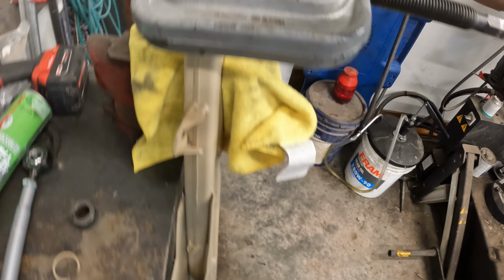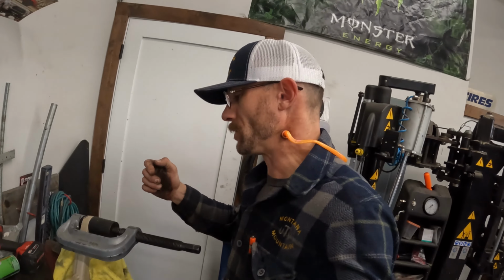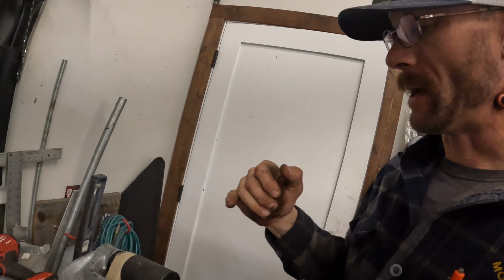Okay, I've got the new control arm up here. I'm going to start by trying to push on the outer portion of the bushing. If you noticed before, I was pushing on the center of the bushing. Only do it to a certain point. If it moves easily, great. You don't want to ruin the bushing while you're trying to press them in and out. So pushing on the cage or the outer part is always the best.